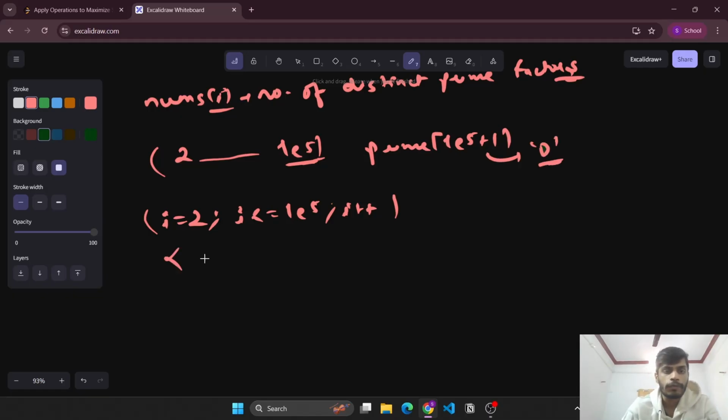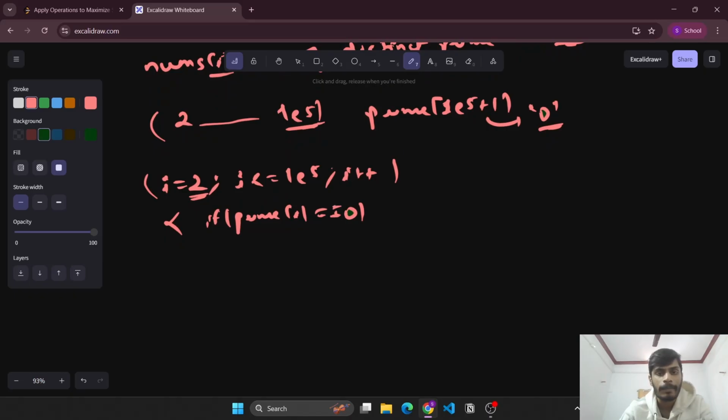Now when we are at this particular i, if prime of i is equal to 0, that means this ith element is a prime number. If it is not 0, that means it is not a prime number.